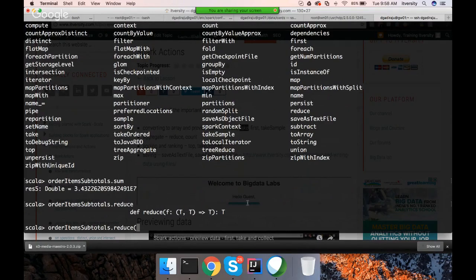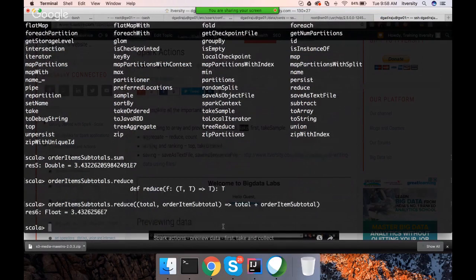So here we can give aggregator or total, and then order item subtotal. Those are the names of these two elements which need to be passed as parameters for the function. And as part of the logic, I just have to add these two, total plus order item subtotal. Hit enter, and it will print the result.